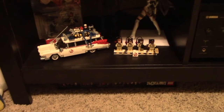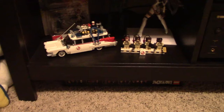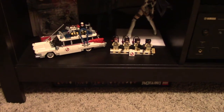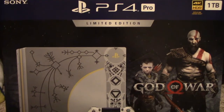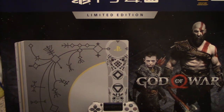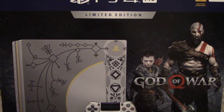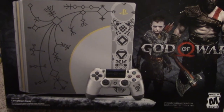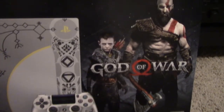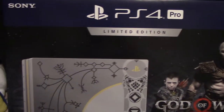First thing I picked up was I finally grabbed a PS4 Pro, as I upgraded my TV in my little gaming den. So I have a 4K TV with HDR now. So here is the PS4 Pro. I went ahead and picked up the God of War edition only because, honestly, I was on the fence about picking up the game itself, but when I wanted to get a PS4 Pro, it all made sense to get this one as it costs the same price as the regular PS4 Pro, except this one came with a physical copy of God of War, so that's a free $60 game, so fuck yeah, that's what I did.